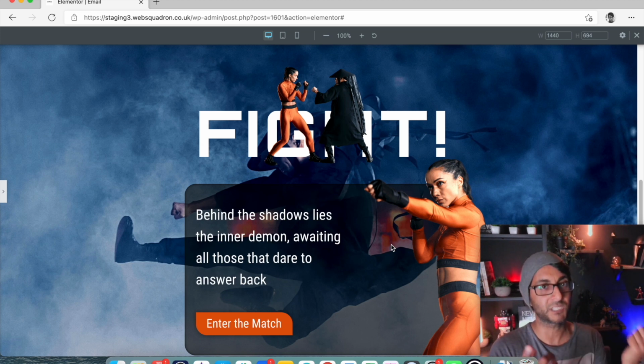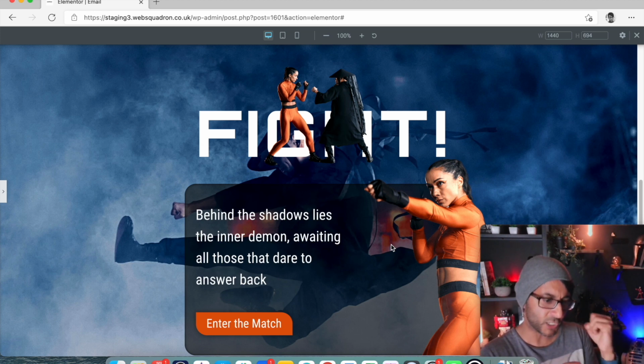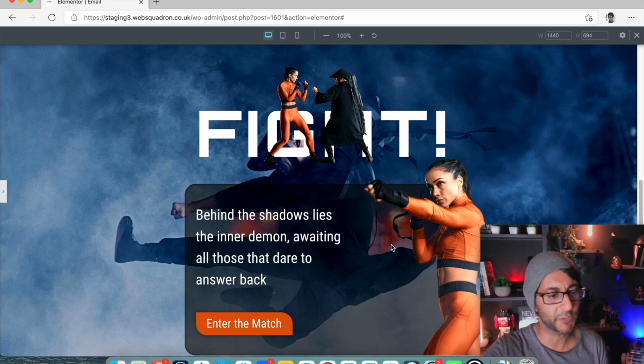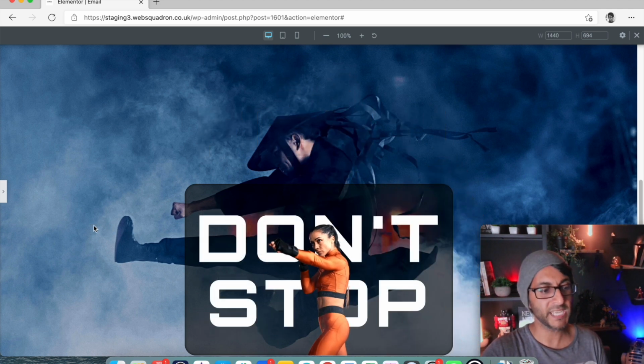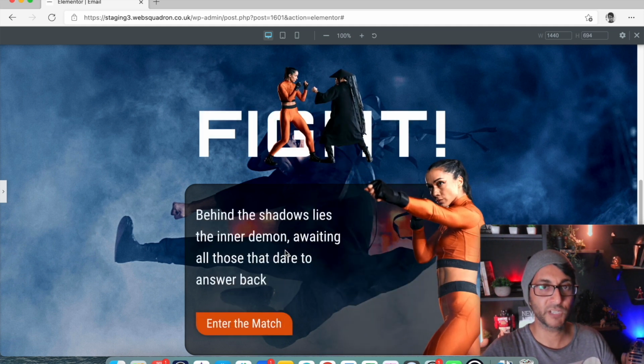We have the word "fight" appear, and we have a little bit of a conquest or a little bit of a struggle going on above, and this is all by just hovering. Look, move your mouse away, it goes back to normal, move your mouse back over it and it appears. So I'm going to show you how to do that right now.